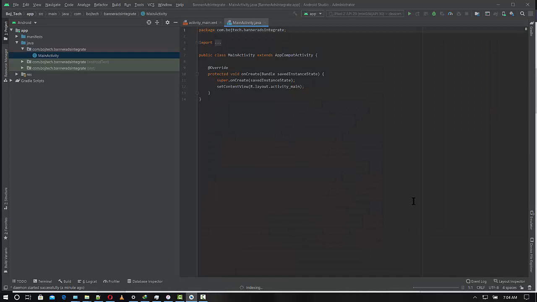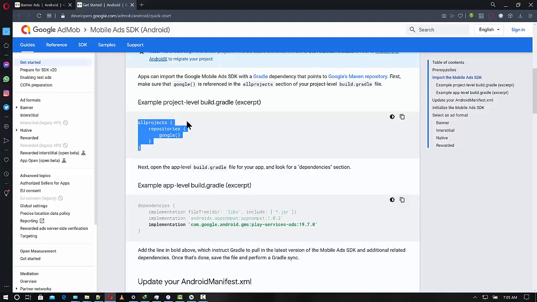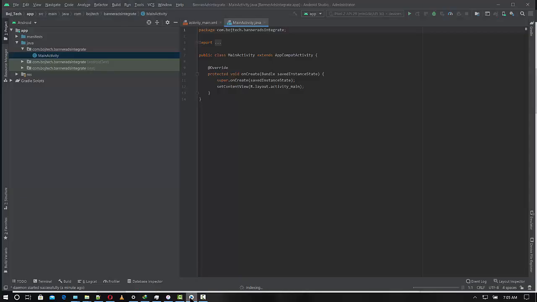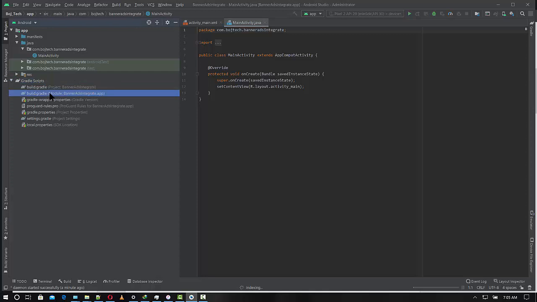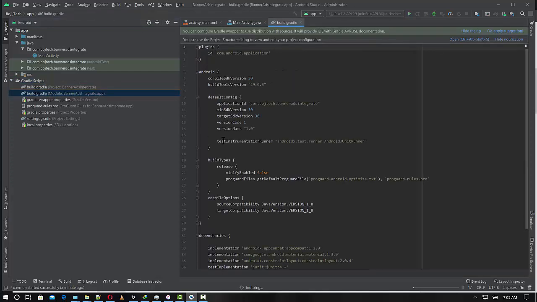Okay, guys, it is indexing right now. It just finished downloading, so let's continue. We have our build gradle here, so let us copy all of this and paste it into the build gradle.